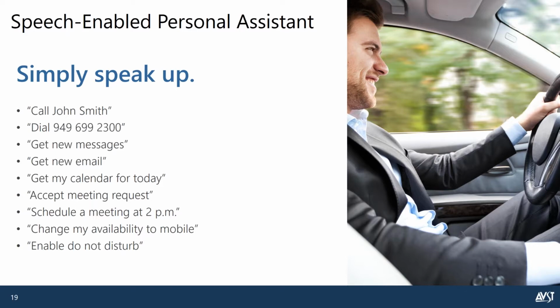And what are my new messages? And it'll play me my new email messages and voice messages and tell me if I have any fax messages as well. I can go build a new appointment on the calendar. I can be listening to a message, get a tone in my ear that somebody's calling me, take that call, hang up, and I'm still in my system, I go right back to where I was listening to my messages. So a very powerful virtual desktop environment, primarily, let's face it, for when we're in the car.